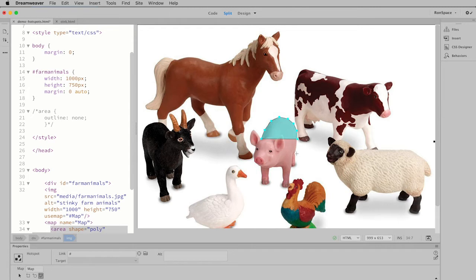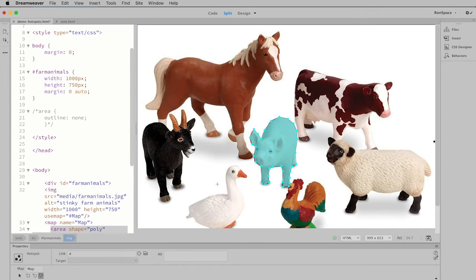Now I don't need to be too crazy. This doesn't need to be absolutely perfect. And if you're worried about that ugly blue shape going around the little pig, don't, because that will end up being transparent. This is just so we can see what we're doing here in design view. Okay, coming towards the end here. I always get a little pickier with this than I really should. I just can't help myself. It's who I am. It's how I'm made. Nerd. Okay, that seems pretty good to me. That's pretty close to the pig shape we need.